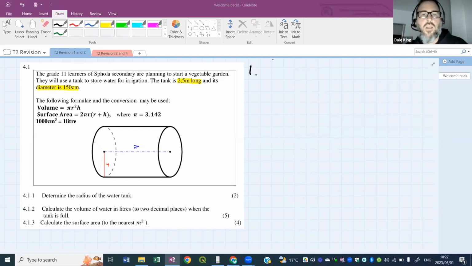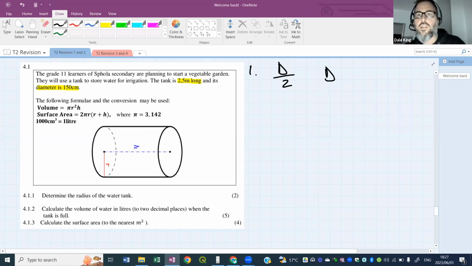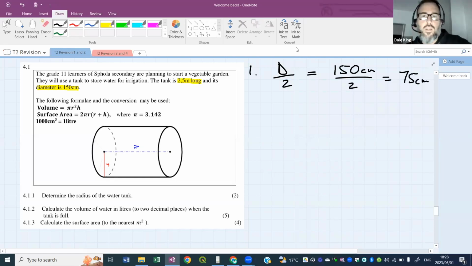Okay. All right, so we're going to take the diameter and we're going to halve it. Here's the D for diameter, and you can do it like this, or you could take your D like Sakile did and say multiply by half. It's the same thing. You can choose either one, but we're going to halve the diameter. Whatever the diameter is, and here it is 150 centimeters, we need to divide it by 2, and like Sakile said, you get 75 centimeters. All right. There we go. Well done, Lasedi. Good job.